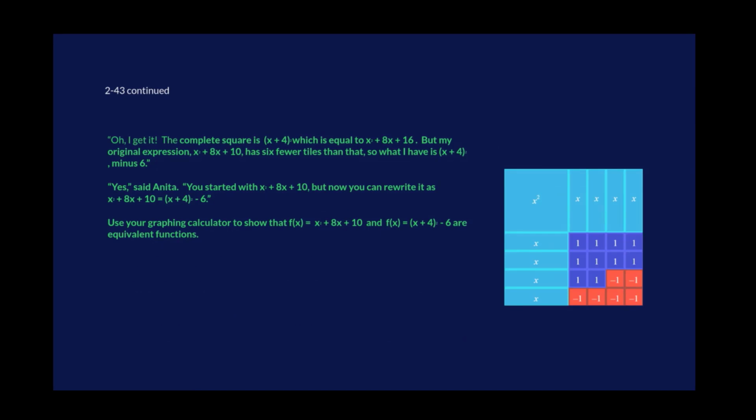Okay, so this is going to be the finishing of 2-43, and we are going to show you a video about how these algebra tiles work with this particular problem. But if you remember, our original is x squared plus 8x plus 10, which we have right here. And in this particular equation over here, you have x plus 4. If you multiply that out, x plus 4 times x plus 4 is going to be x squared plus 8x plus 16. But our original is plus 10, not plus 16.